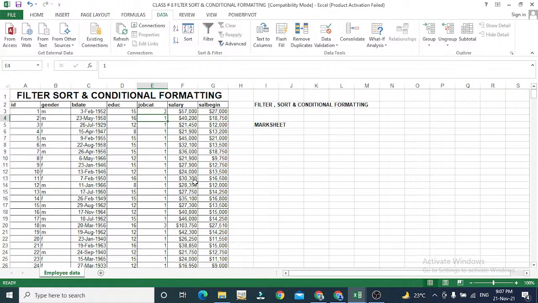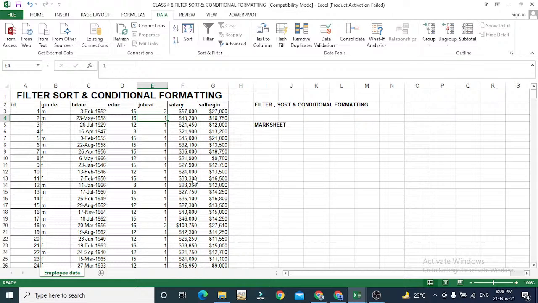I am sharing the link to the group too so that everyone can find it and join the class. Microsoft Excel class number 9. Previous was class number 8, sorry. And I am sharing the link.